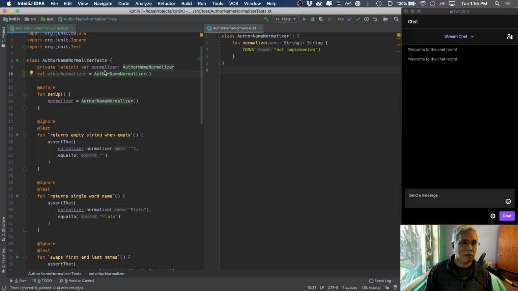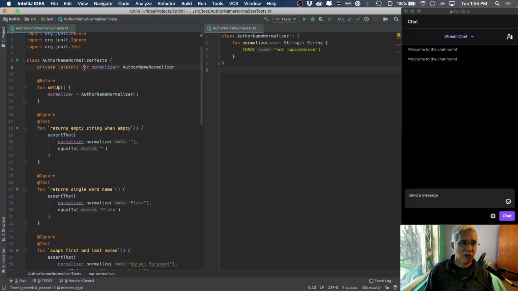Instead, don't do that. Use a var, use lateinit, a late initializer. So this is like in Swift, the bang at the end, the implicitly unwrapped optional, saying this thing will be there because we're going to do it. And here's where we do it. By doing this, the initializer is called once at the beginning of each test, and then garbage collection, do your thing.